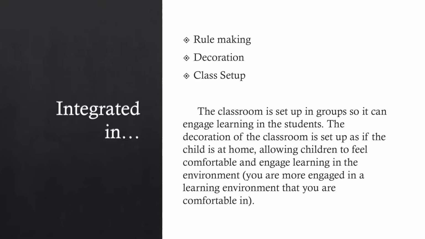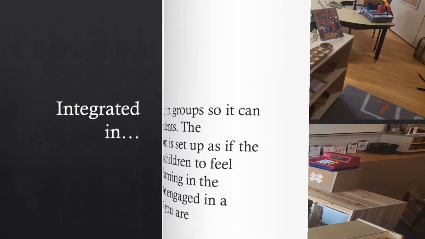The classroom is set up into groups so that we can better engage the children in learning. It's also set up like someone's house or like home, allowing the children to feel comfortable so that they can further engage in the environment. You are much more engaged in a learning environment that you're comfortable in. And here are some examples.